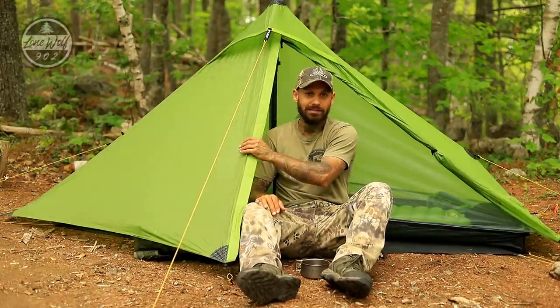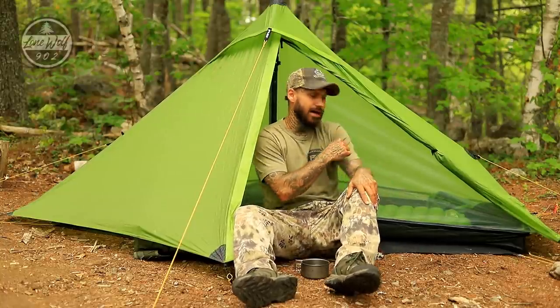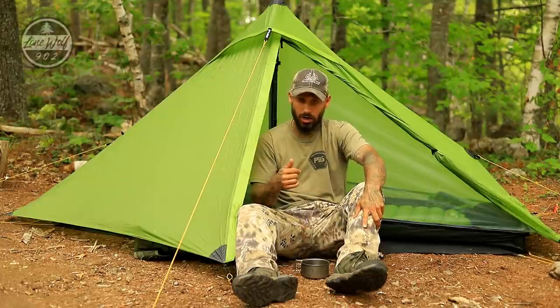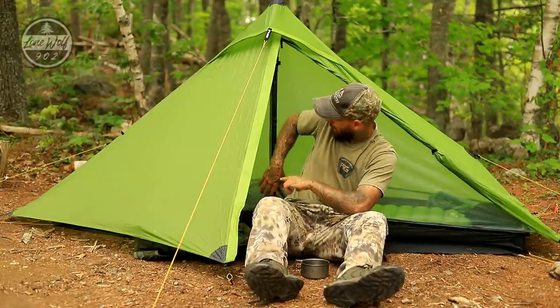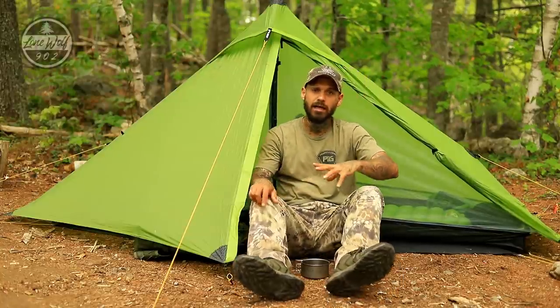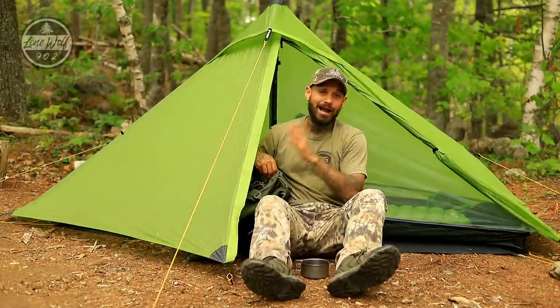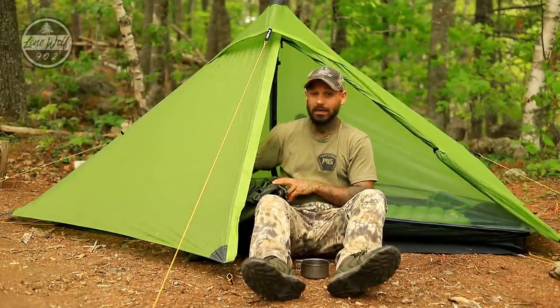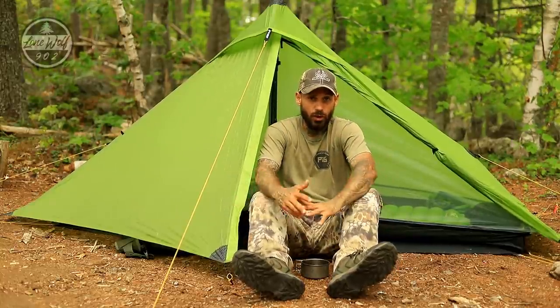So my tent today is my 3FUL Lanshan 1 Pro. For the sleeping pad inside, I have the Gear Doctor's Apollo Air. And then for my sleeping bag, I have my Near Zero Down bag. You guys probably can't see it in there, but I have a review on all of this stuff. And then for my backpack, I'm using a Tactical Innovations backpack from a Canadian distributor, which is very nice. And that is basically it for my sleep system.